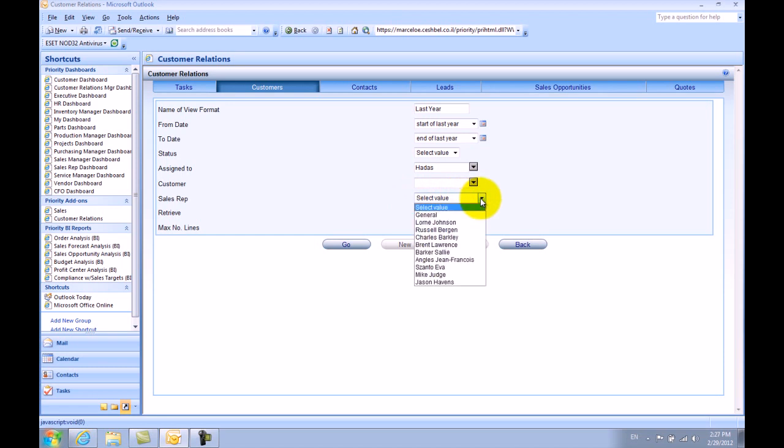You can also indicate whether you'd like to include all customers that meet the above criteria or limit the report data to active customers only.